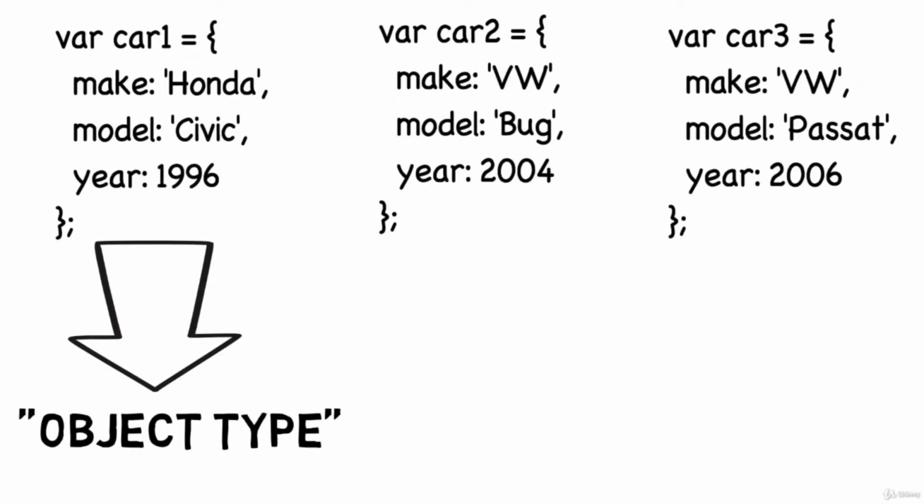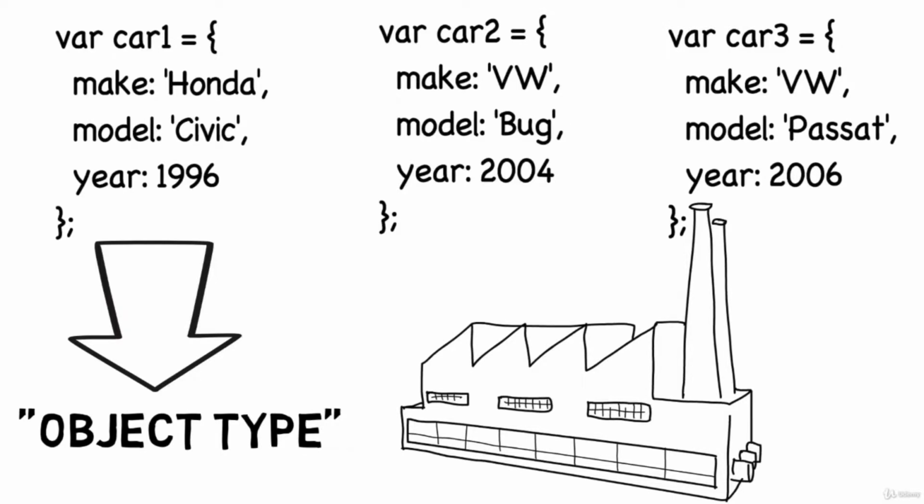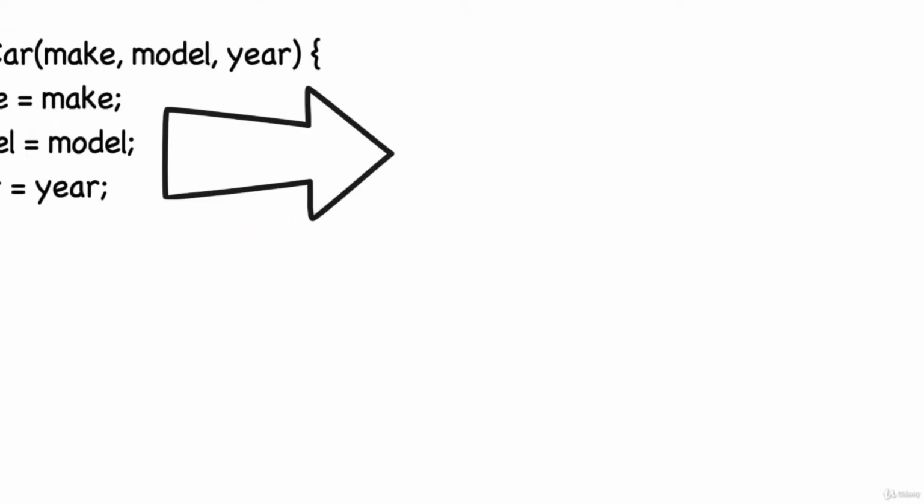So let's pretend we are a car factory and have to build a lot of cars. We will first create the template with the object's properties. This will save us from writing a lot of the same code over and over again. We'll look at functions in a later lecture, but when you find yourself repeating the same code over and over, that is a sign there is probably a function that can do the work for us. Let's look at this code since it is new to us. Then we'll look at the magic it performs.